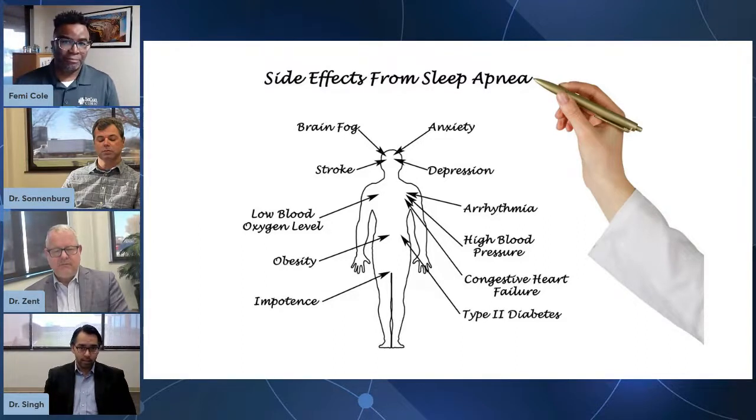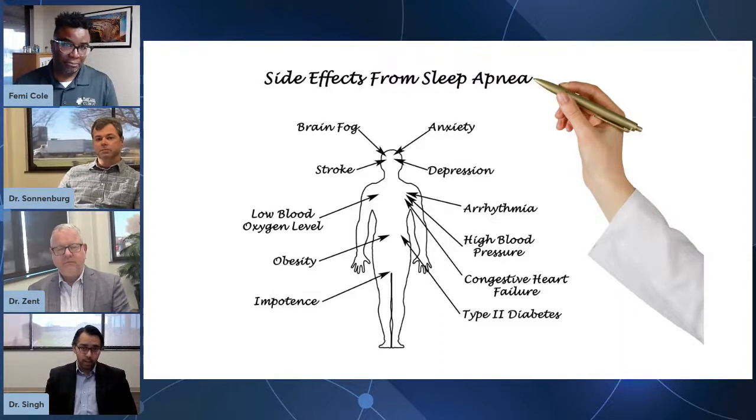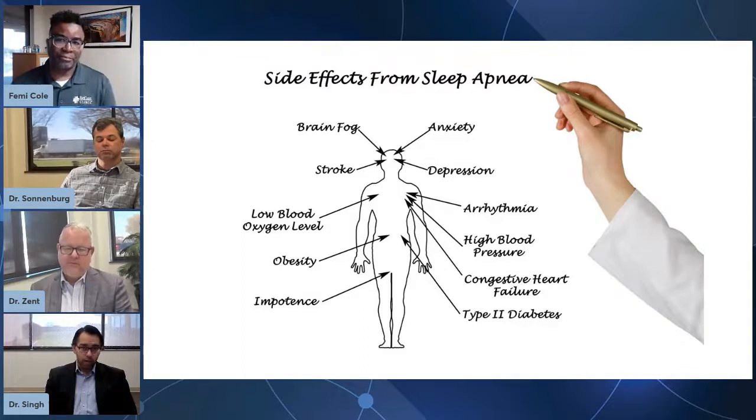Oh, absolutely. So, frequently when we see patients in the heart clinic, we end up seeing patients for heart problems, but they are being driven by undiagnosed or untreated sleep apnea. And so many times these cardiac problems can be very hard to treat. And that's because we are not really addressing the underlying issue, which is sleep apnea in many of these patients. So absolutely, this can cause severe heart failure, severe heart rhythm problems, hard to control high blood pressure. And all of this is being driven by sleep apnea.